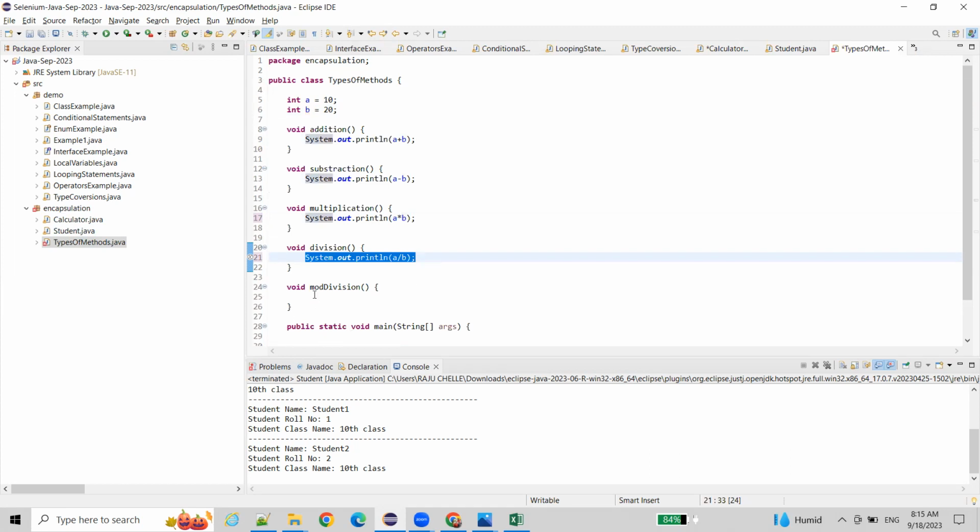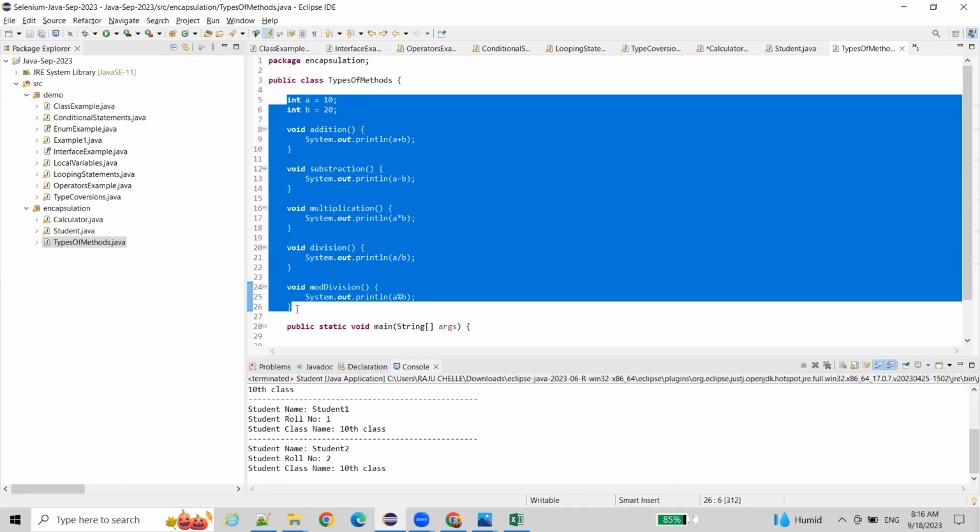Okay, these are the common operations we generally perform in calculations.